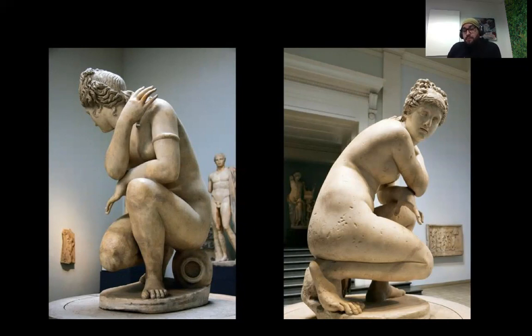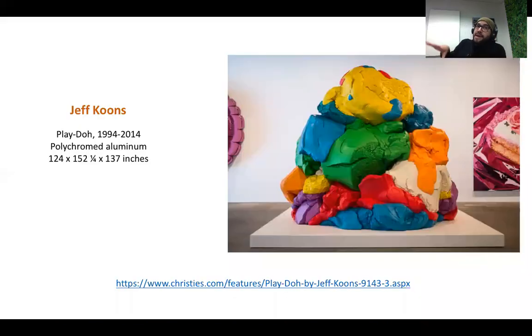Many of you are probably way more familiar with sculptures such as this, rather than relief sculpture. But if you really pay attention, you can see the two pretty commonly in different art museums around the world. Another example, going back to the one on the first slide, is Jeff Koons' Play-Doh sculpture.